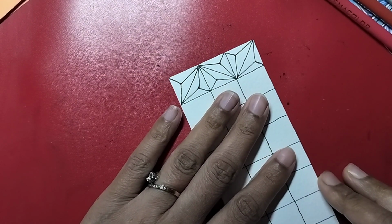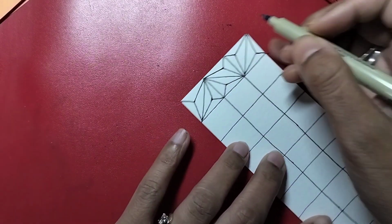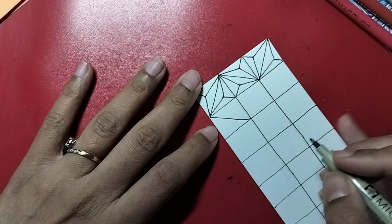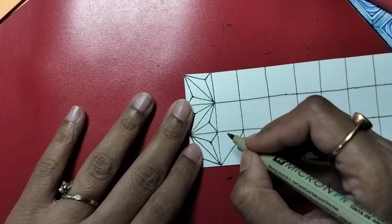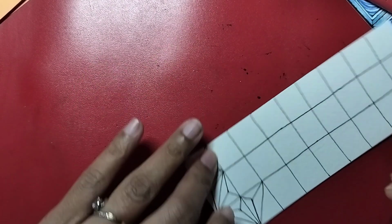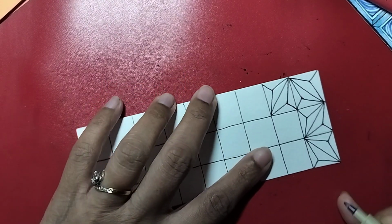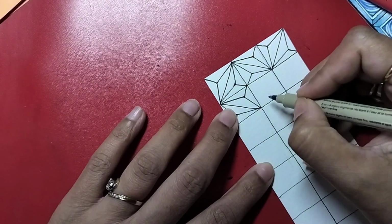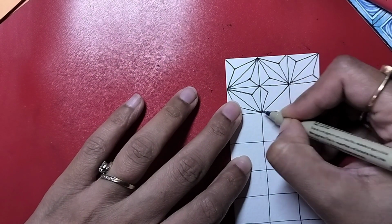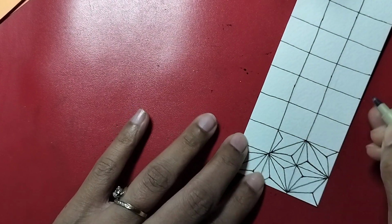So that was the first row. Now this was diagonally running from left to right. The other one will be in this direction. And again I'm going to add a dot, connect. It's up to you. You want to start with the dot, you can start with the dot. Again I will alternate the direction of the center line. And then again the same exercise on the other side.